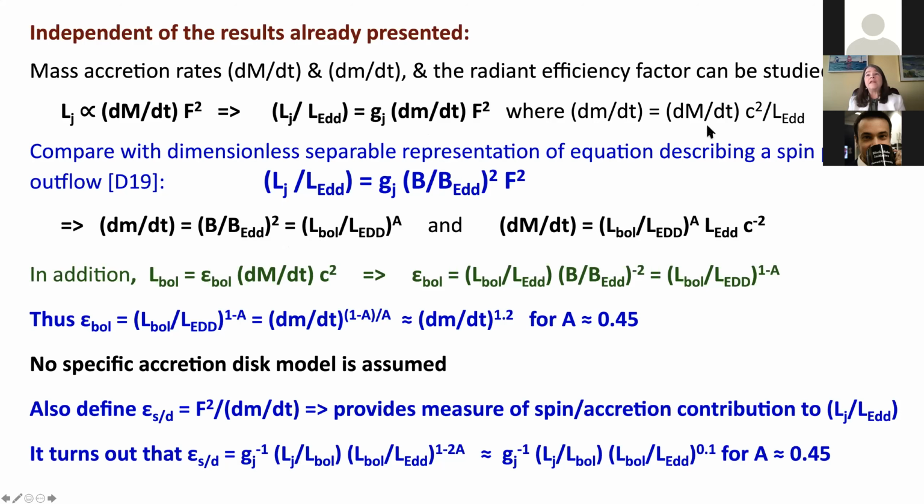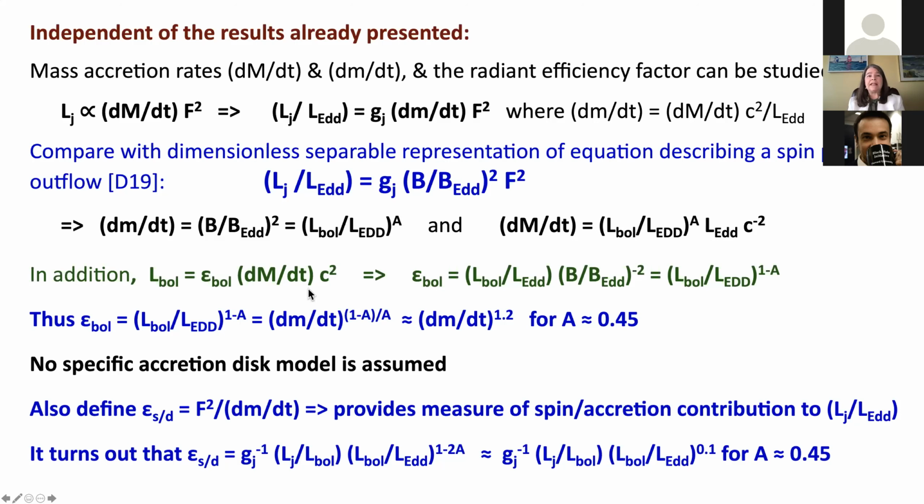Now we remove the definition we put in and solve empirically for the mass accretion rate in physical units, capital dMdt. And this has been obtained independently by other groups for a few sources that overlap with the sources I'm studying here. And in those cases, there is reasonable agreement between the values obtained with this method and those values obtained independently. So once we obtain the physical mass accretion rate empirically using this equation, we can use it to empirically determine the bolometric efficiency factor of the disk, okay?